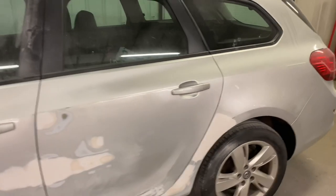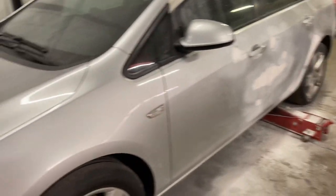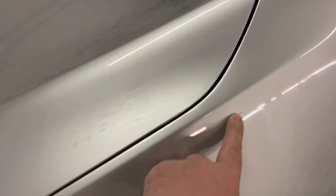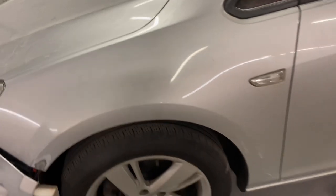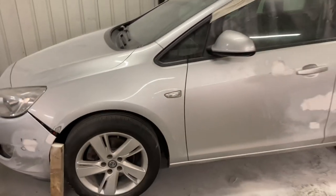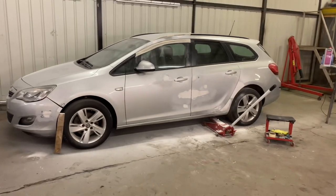As far as I can see, looking at all the reflections and stuff, I can't see any more dents or anything. I did find a mark on the front wing, which is this here. It's quite a nasty deep scratch right into the bare metal, so we've got to deal with that as well. So we need to sort that out. Otherwise, hopefully, we're getting towards the end of this side.